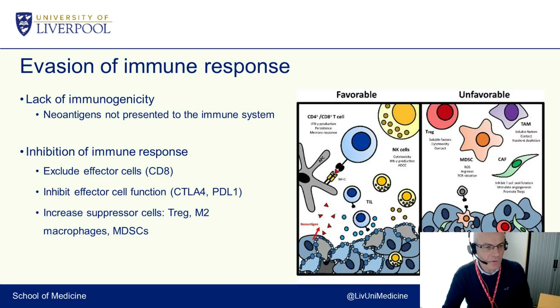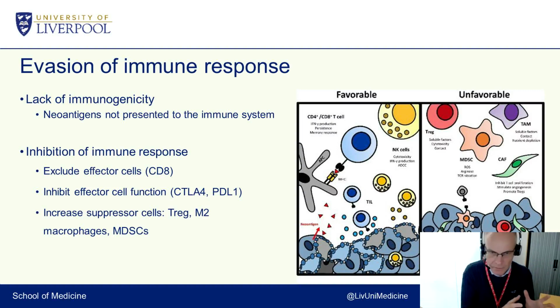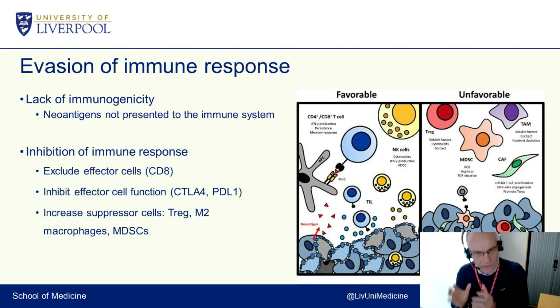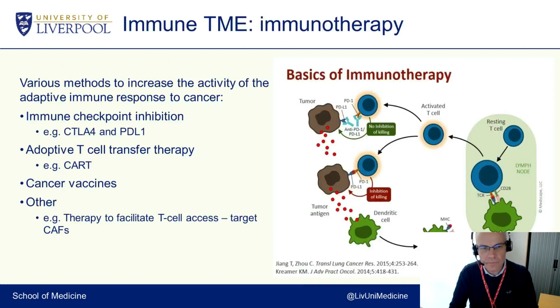And there are other elements in terms of which effector cells can be inhibited and so on, which I'm sure will be covered in greater detail in terms of the function of the immune system in cancer. But overall, it gives an idea that you can have a favourable tumour microenvironment in terms of the immune microenvironment, one which will kill off cancer cells, or an unfavourable one which will promote cancer progression and make sure that the patient has a worse prognosis.